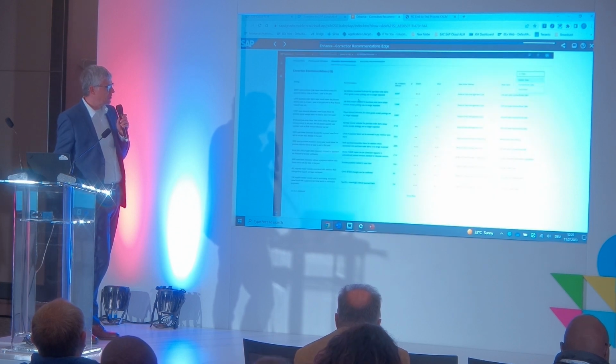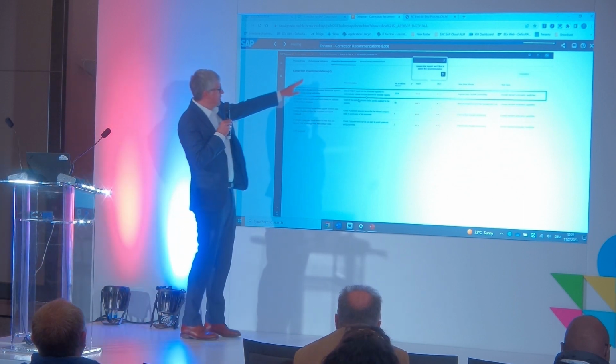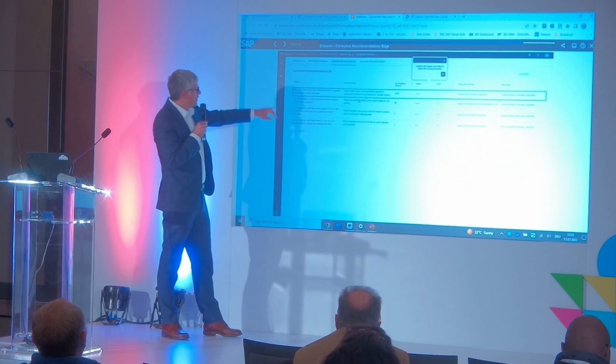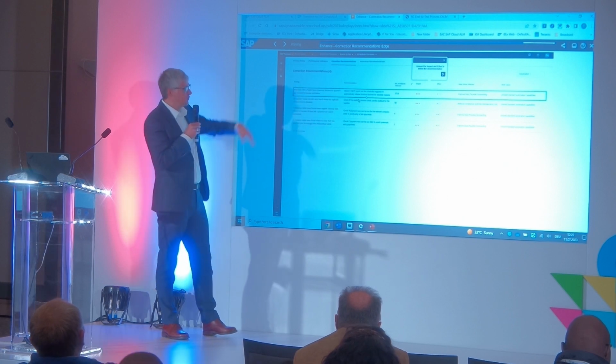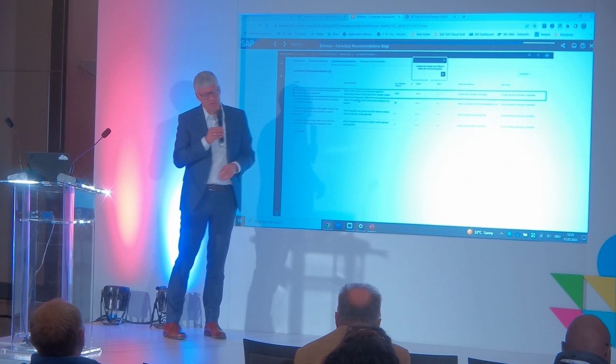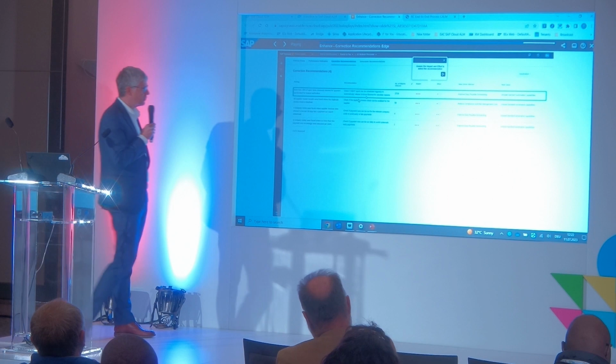Let's look into another recommendation, and this is automation. One of the other findings was that more than 3,000 open items were blocked for payment, which is why invoice verification did not run through.